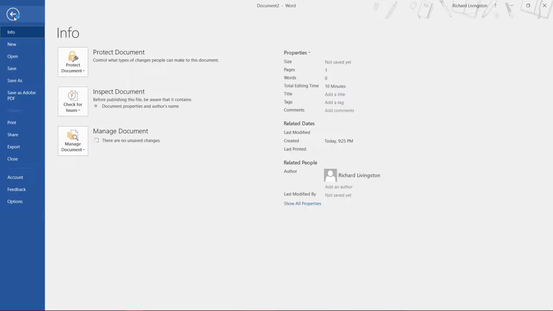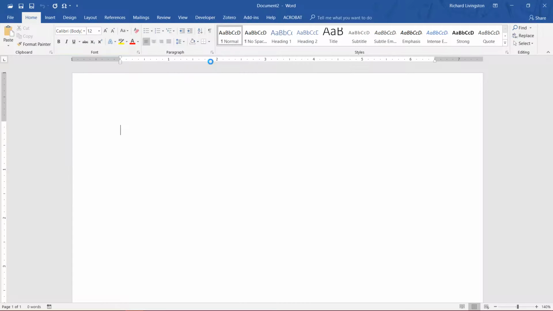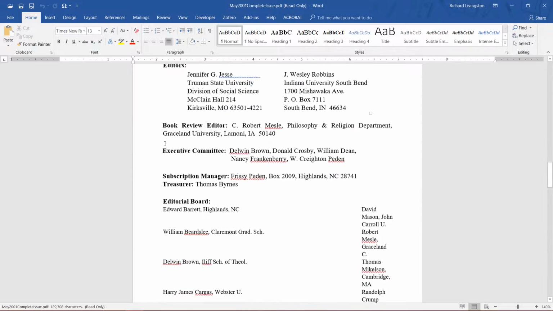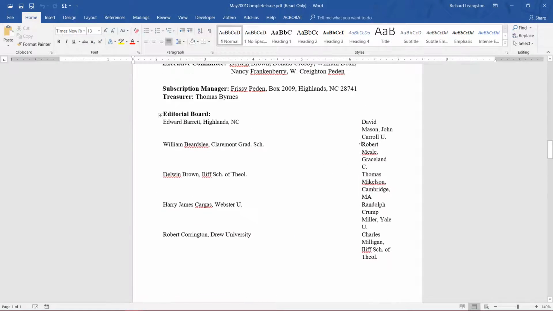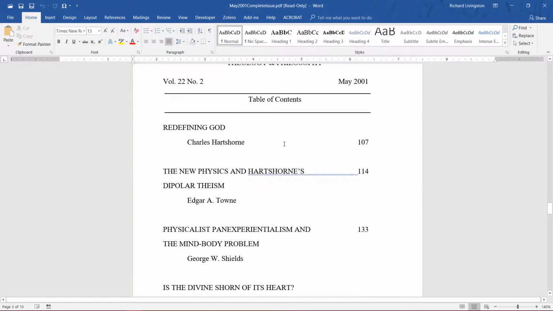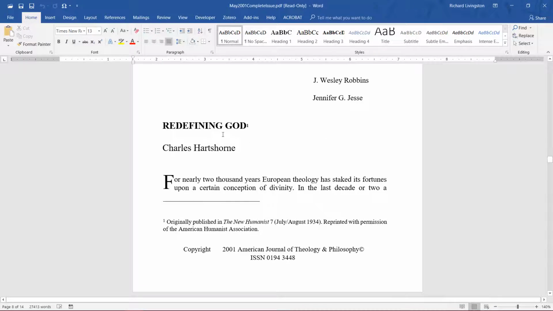The latest version of Word does a pretty good job of importing PDFs. So I'm going to click open here, and this is the same PDF file. It's opening it now. You can see down at the bottom it says converting, and as I scroll down through, this starts to look pretty good. It's not perfect. You can see that's a little bit messed up over there. But as I scroll down through the text, it looks a lot better than what I would get if I just copied and pasted directly from Adobe Acrobat to the website.